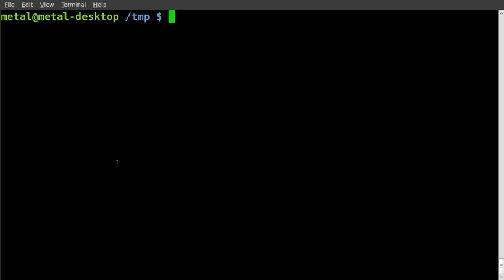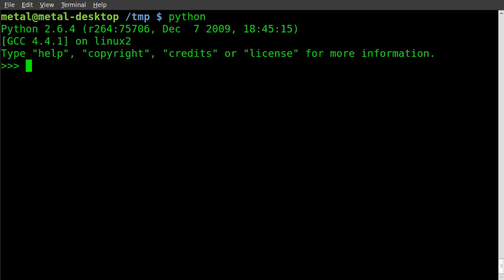Today we're going to look at sleeping, to pause a script for a certain amount of time using the time module. This is also the first tutorial I'm showing you, the basic Python tutorials I'm doing, on importing a module. Let's start off just by going into the Python environment. And the way you import a module is you type in import and the name of the module, in this case, time. Ta-da, it's imported.